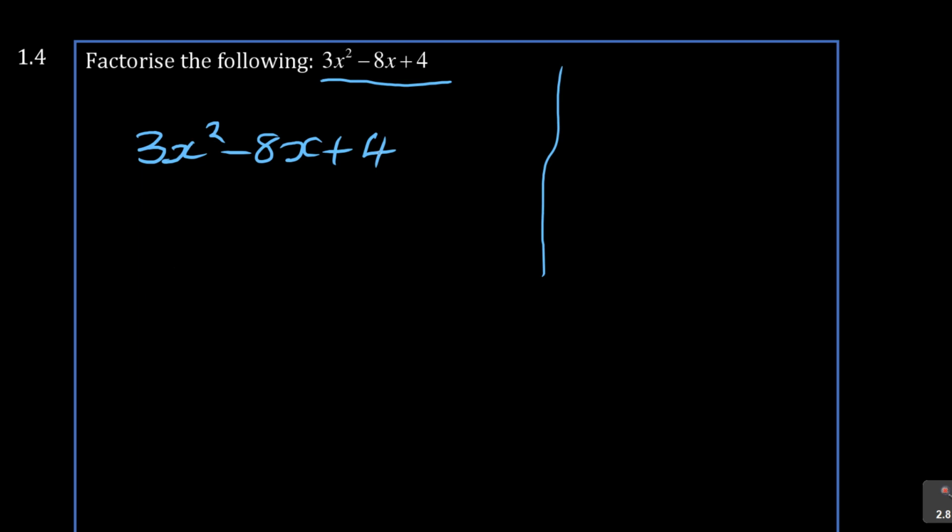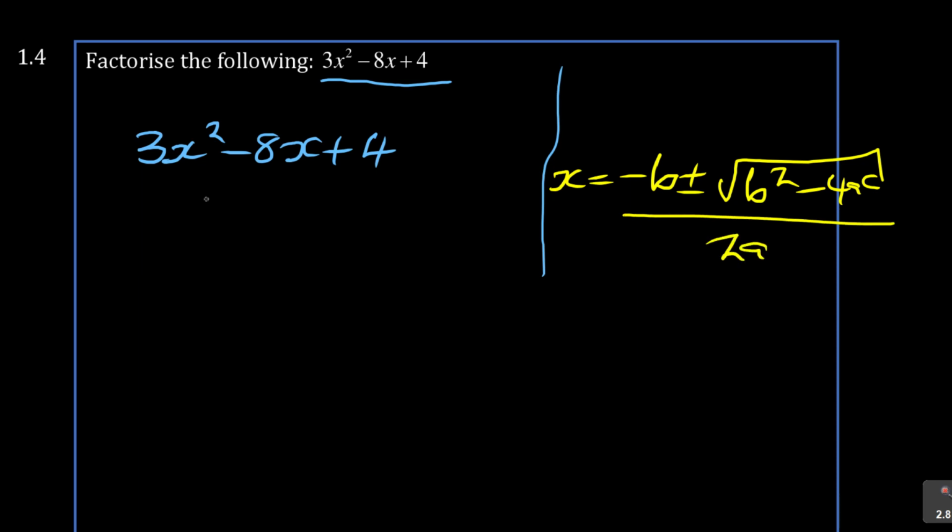But let's do this. You are familiar with the quadratic formula, right? Let me quote it. It says x is equal to minus b plus or minus square root of b squared minus 4ac, over 2a. Remember, we're factorizing here, not solving for x. There is no equation here, but I want to show you how you can work it from the equation point of view. What is my a, my b, and my c here?